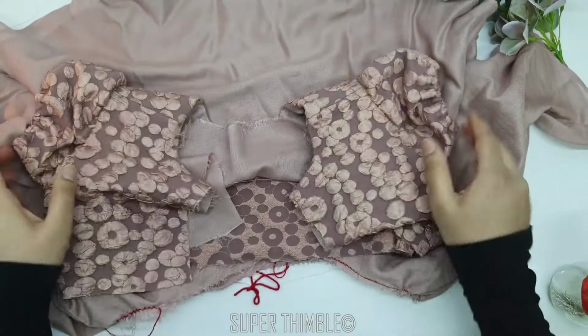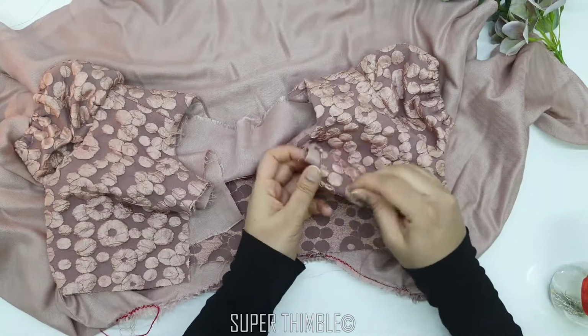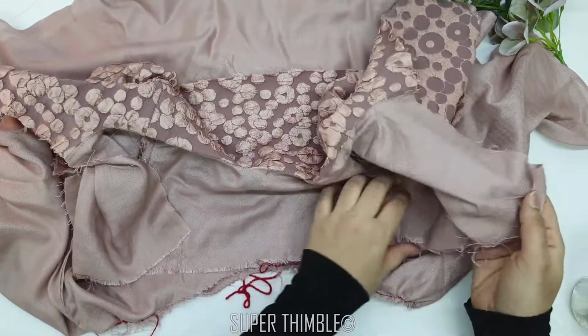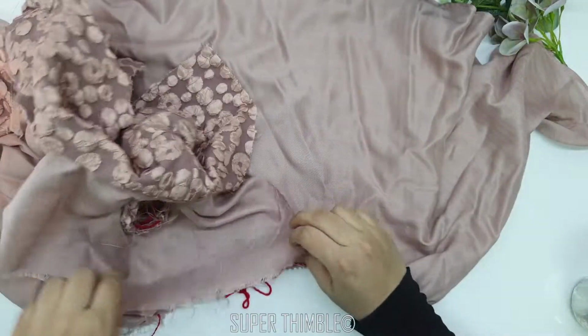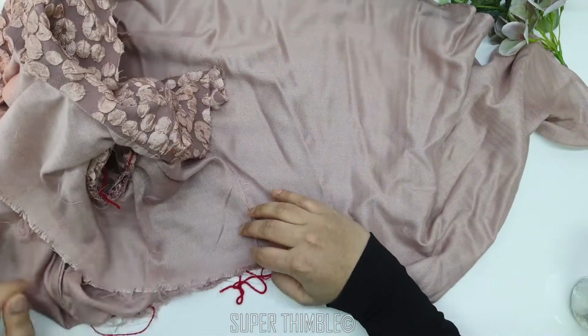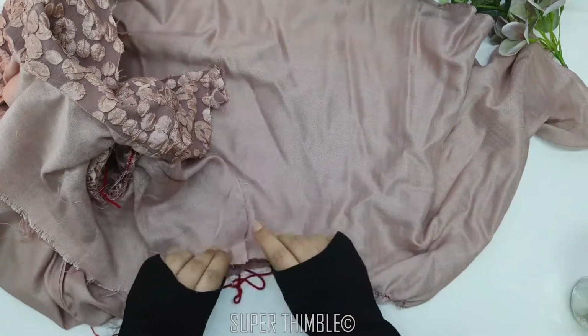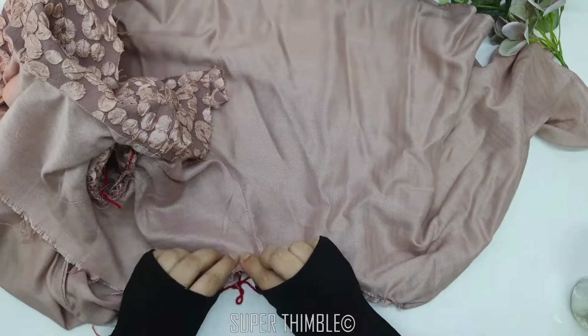Okay, let's attach the lining first. Place the bodice wrong side facing towards you on the right side of the lining. Pin it in place and adjust the gathers.